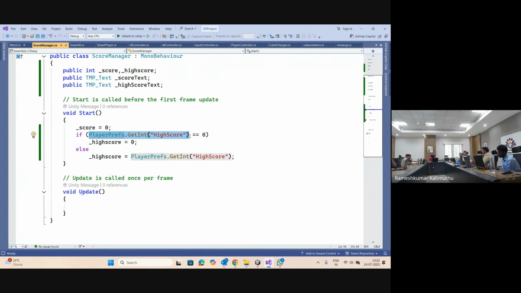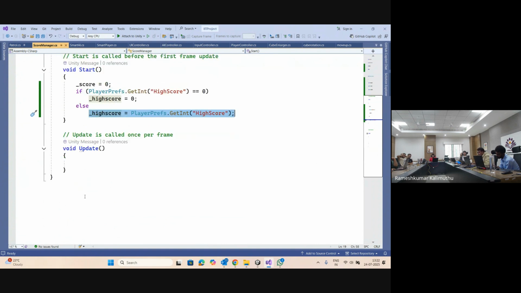If it is not there, then the system will create one key called high score and assign 0, and that value will be assigned here. If that is the case, let me assign 0 as my high score. Else, I want to get the updated value from the system. Now, where do I update and where do I save that high score?